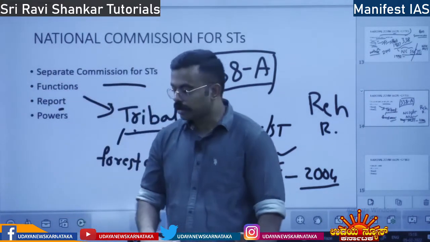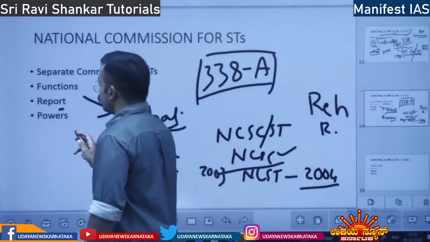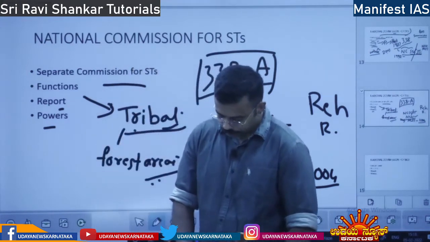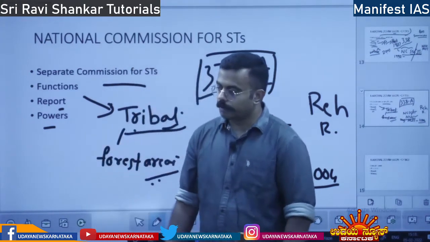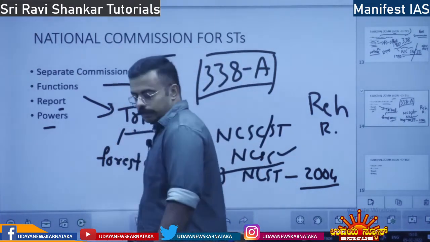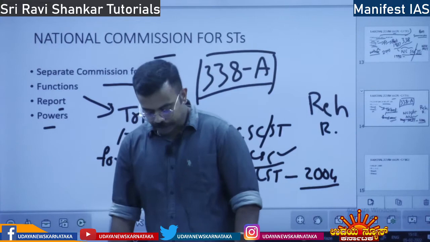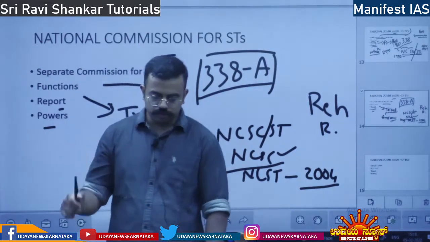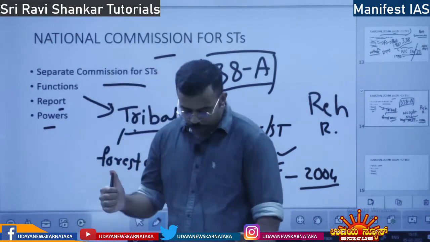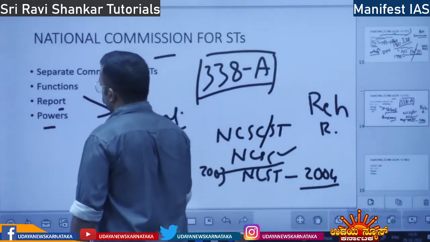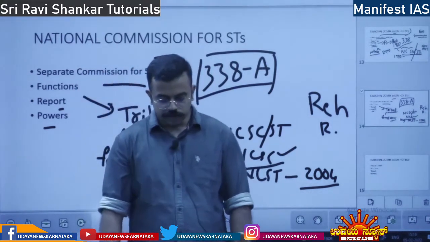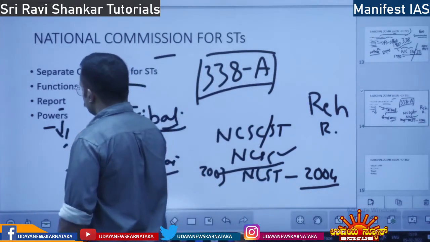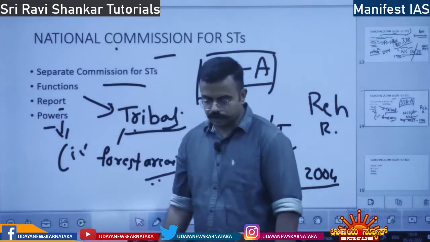Okay. Powers of the commission. Lastly, we will discuss powers. Similar to NCSC powers. Summoning a witness. They can ask any person to come and present before the NCST. Next is asking for any document from anyone. That is also there. Then also asking for public records from public office. That can also be done. And also issuing summons. So broadly, the power is similar to a civil court. The body's power is similar to a civil court.